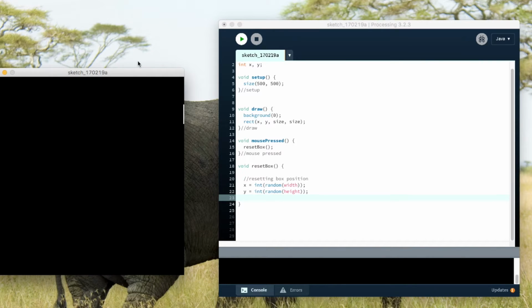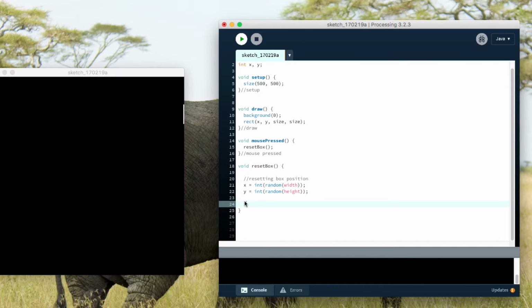is still within the bounds of this, but it's actually drawing our square based on the top left coordinate, which means that if the x location generated is greater than the width take away our size, e.g. 500 take away 50, then we'll lose part of the box. So in our reset section, we're going to add a little bit of tidying up code using one of the loops we learned about earlier to address it.